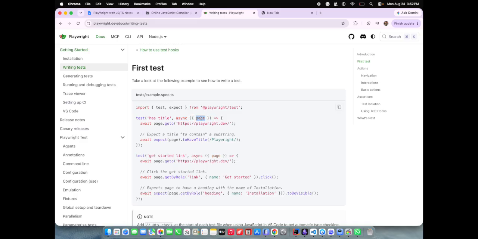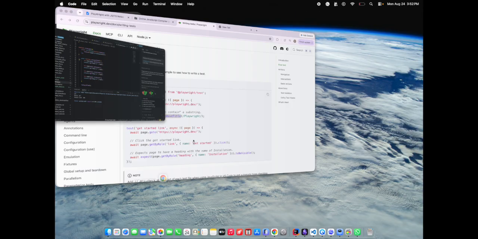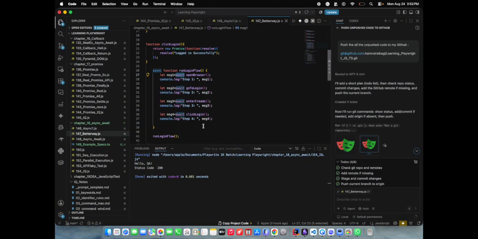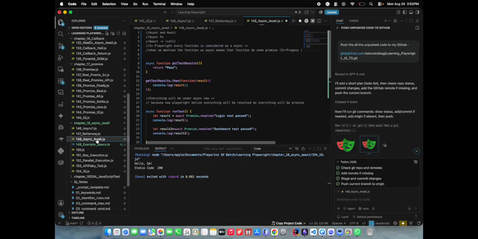This async is a function that we are executing, and these are the promises: page dot goto and expect dot toHaveTitle. So these are all promises, and we are maintaining the promises here, and we wait for them with the await keyword. We have seen these two examples.